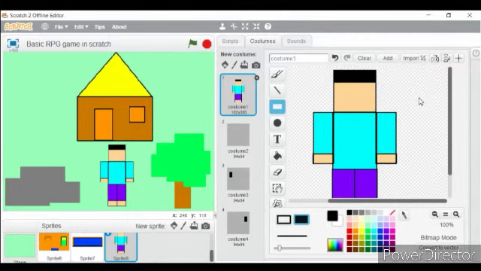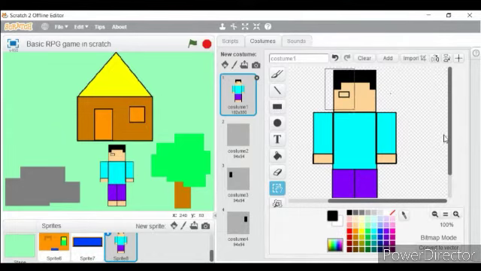And now let's add his hair style. So now we'll add his eyes. This symmetry tool is actually a good tool. Oops.